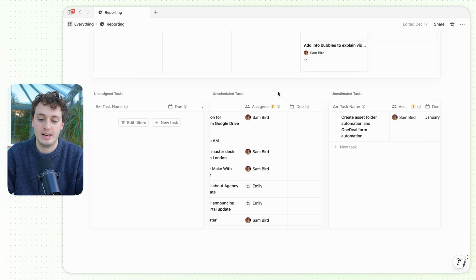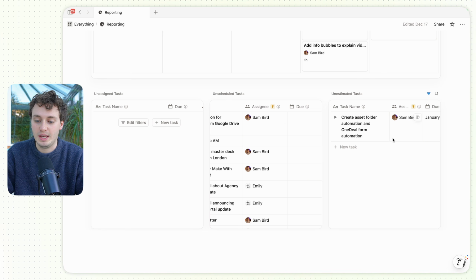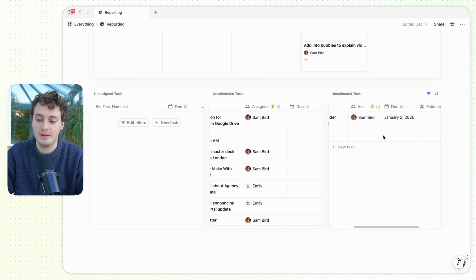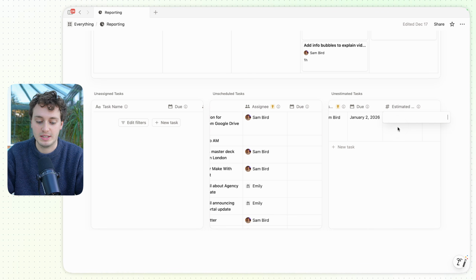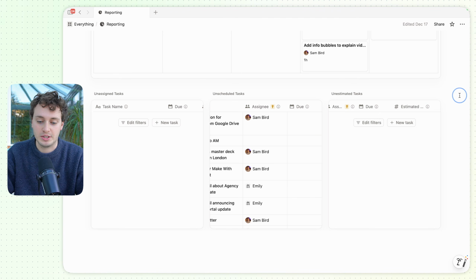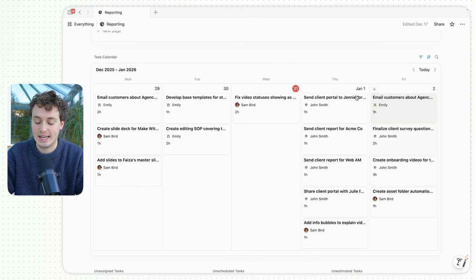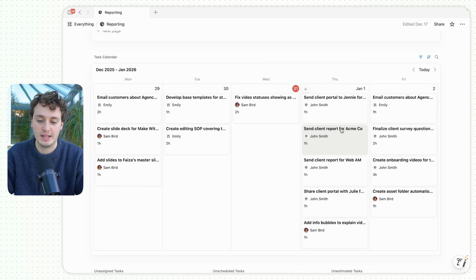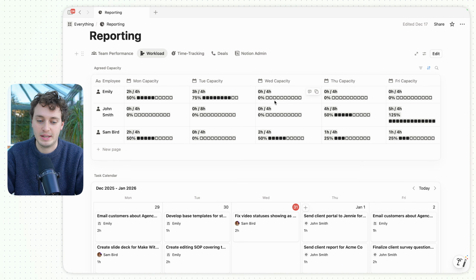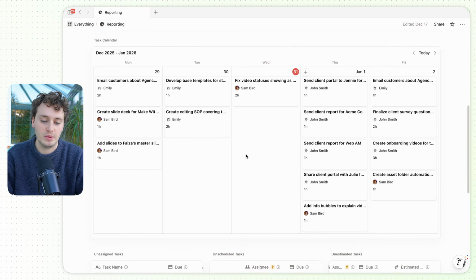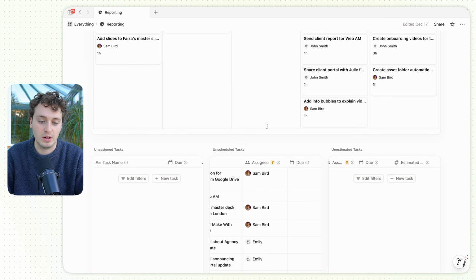And then you'll notice now that I've scheduled that task for him, if there isn't an estimate for that task, it's going to find its way into this view here. And so we can make sure we also give this an estimate for 1 hour. And just by using these 3 different views, we can make sure that we actually fill out this task calendar so it's nice and accurate for the week ahead, and also that the actual capacity up here makes sense as well. So those are the 3 main sections, and that's how we might start to fill out this workload view.